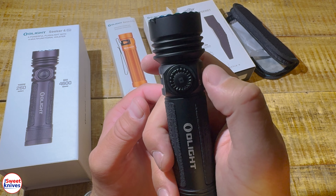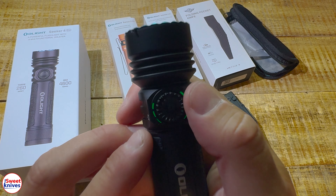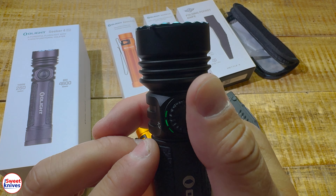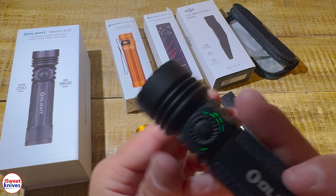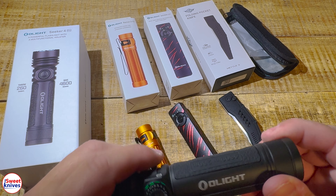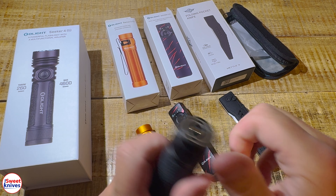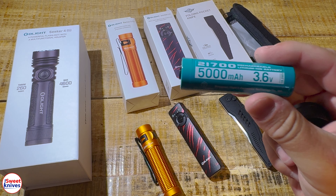This is a little different than some of the others. The way you turn it on is you click that button — it lights up. If you flip it like this, it's getting extremely bright, going up to full power. You just move it like this to get it low — right now it's very low, almost like a moonlight mode, indicated by that switch. To shut it off, you just shut it off like that. It uses a 21700-style battery.